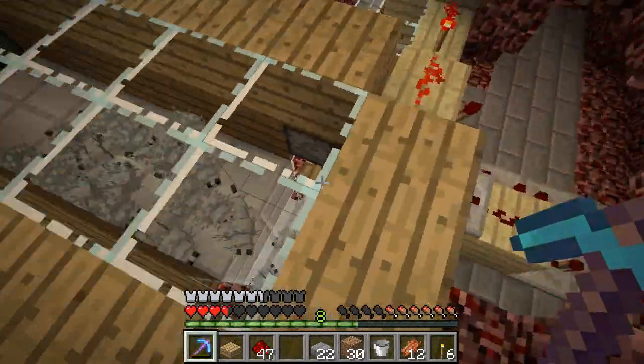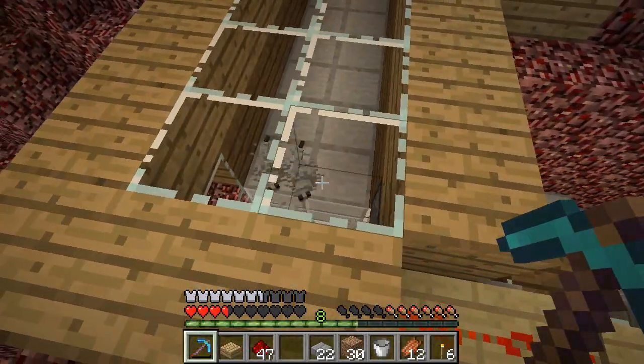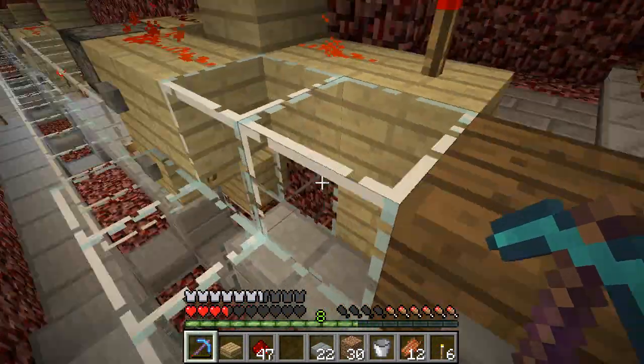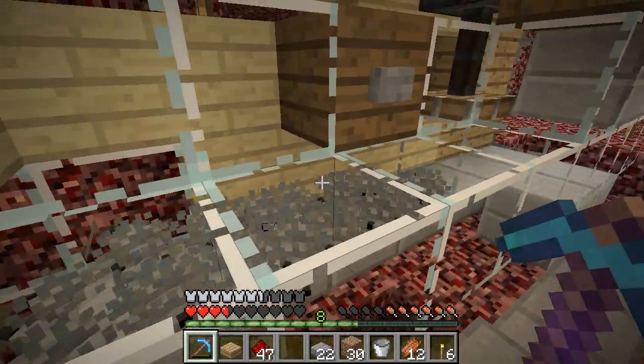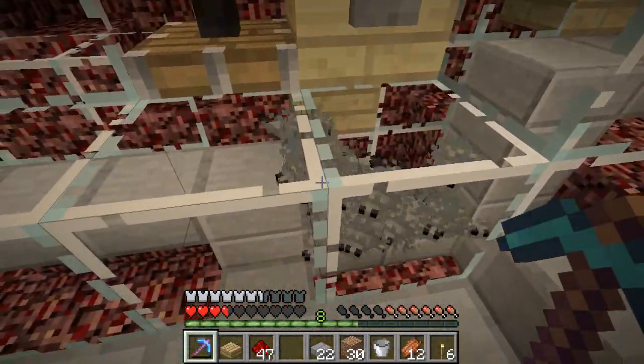And then we go over here to the next station. Oh, a few not falling down, yeah, there we go. Okay, hit this lever and we should be going. Very good, it's all coming through, down to the next area.